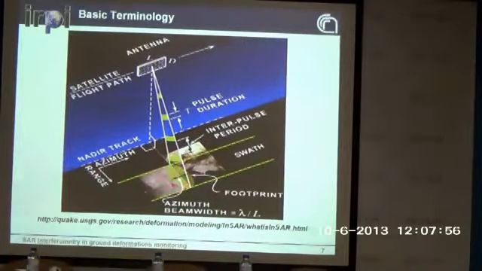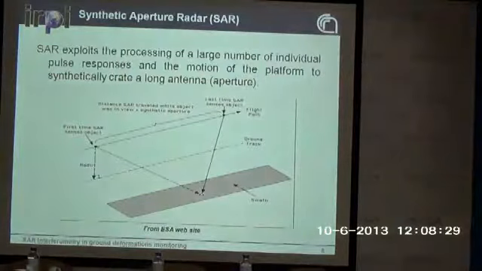While a single pulse can illuminate an area of about 5 kilometers, if we add all these pulses, we can have strips of about 100 kilometers by 100 kilometers as well. So these two directions are very important, the azimuth direction and the range direction, because along this plane is where the image is going to occur. Now I'll show you how it works.